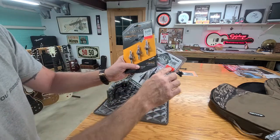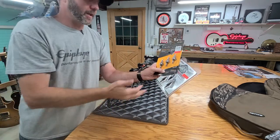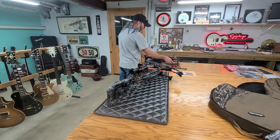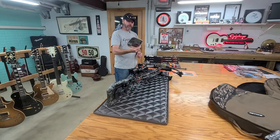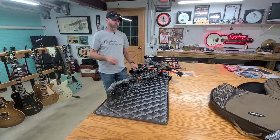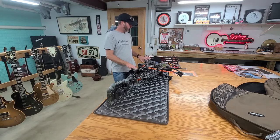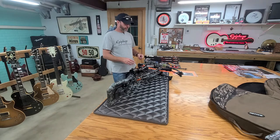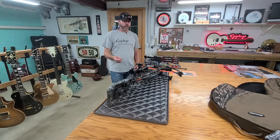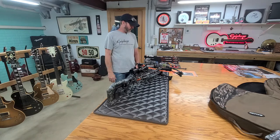Then I grabbed some at Dunham's — don't know how good they are, but they were pretty cheap: 25 bucks and 16 bucks. That might sound like a lot of money, but when you start looking at these things, even these at 40 bucks were cheap because they can get 50, 60 — I've seen some mechanical heads that were like $80 and that's just ridiculous. Especially watching all the reviews on arrowheads, watching them shoot the ballistic gels, nine out of ten times those mechanical ones don't even open or deploy right. So I think that's all a gimmick.